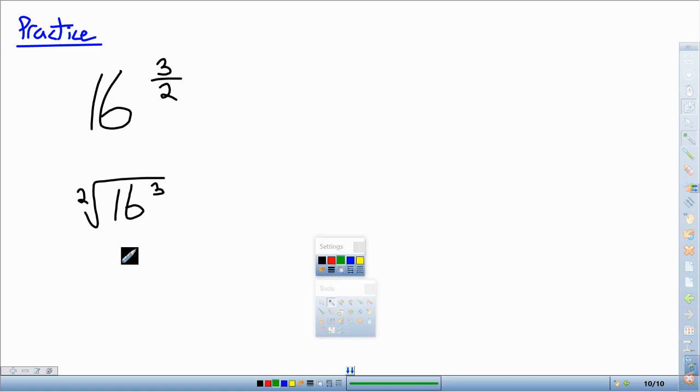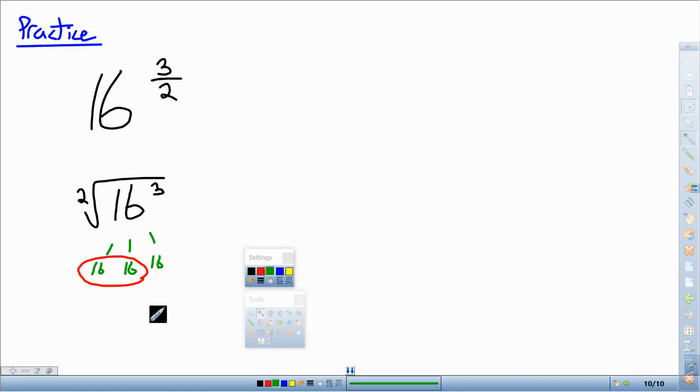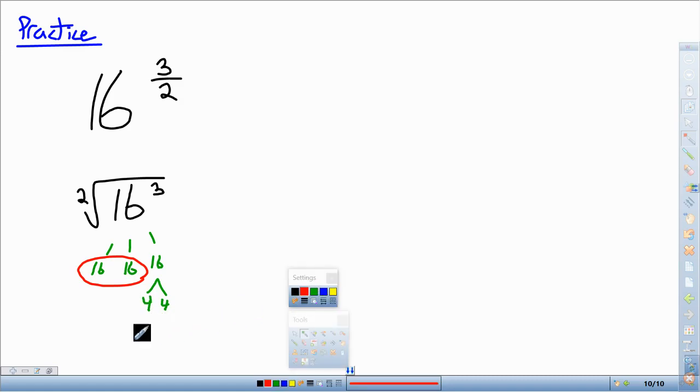Here's the thing, 16 to the power of 3 is 16 times 16 times 16. Okay, might as well start with that. All right, I'm looking for pairs of numbers, right? Well, there's a pair of numbers right there, pair of 16. Okay. This 16 doesn't pair up, but we can continue to break this one down, right? So I'm thinking 4 times 4, all right? Oh, look, we have another pair of numbers. I could continue to break these down, but I just noticed, oh, pair of 4s, sweet. Let's circle it.